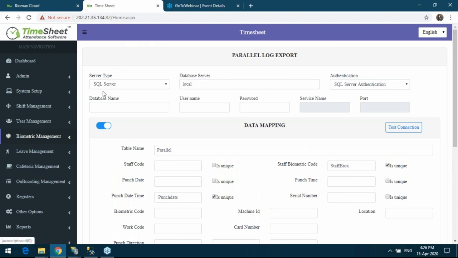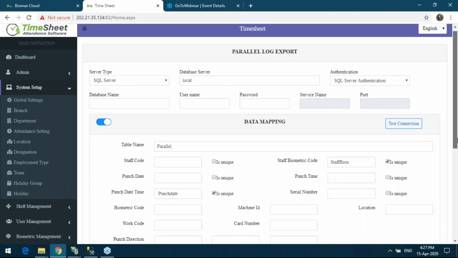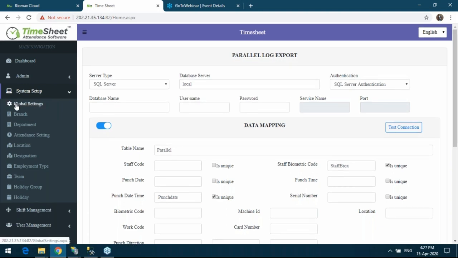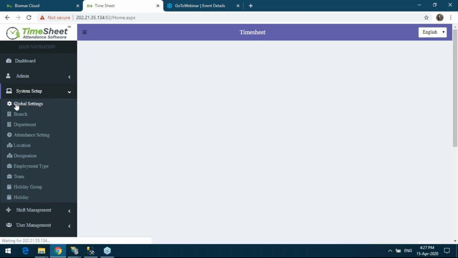There are a few more modules in the application, like shift management, user management, leave management. So first we will cover system setup. In system setup, we have the main application setting, global settings.